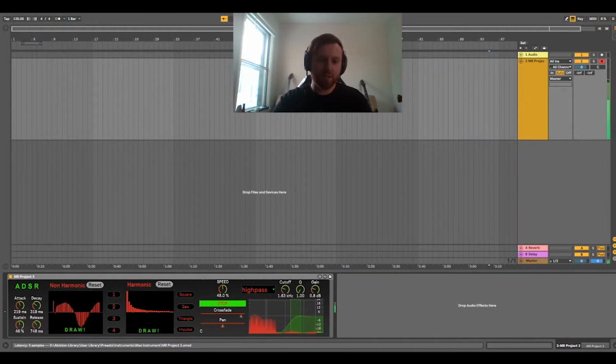What's really nice is, since this is an Ableton knob, since Max is fully integrated into Ableton, you can automate this later. Like if you wanted this to be faster or slower, or you could, of course, map this to a MIDI controller and just turn that dial as you go. Pan is pretty self-explanatory. It's whether something comes out your left ear or your right ear. So let me just throw that all the way over for you.